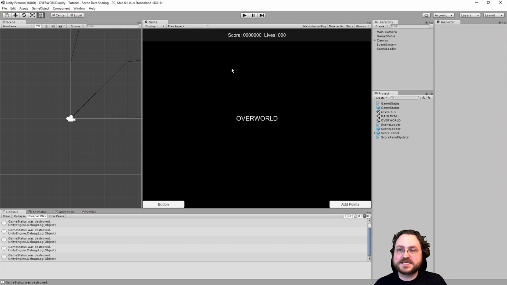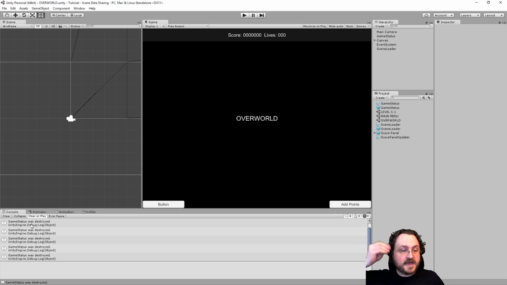And this is the gotcha with the classic Unity way to have data persist: you have to think about this. Right now we have all these extra game statuses. So what you might think to do is go backwards. Yeah, we're going to be making a singleton, don't worry about it. But you might be thinking, let's take it back a step. Let's not create this object on the overworld. Let's create it on the main menu.